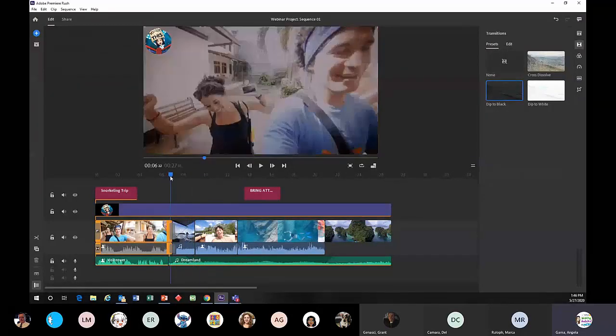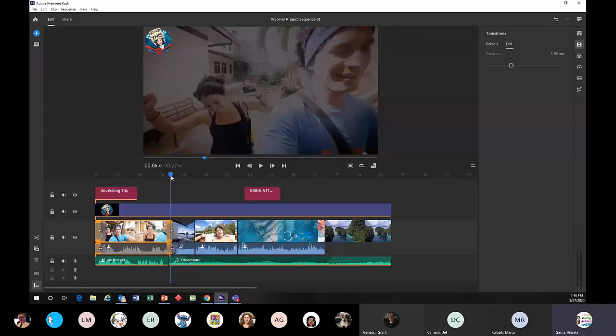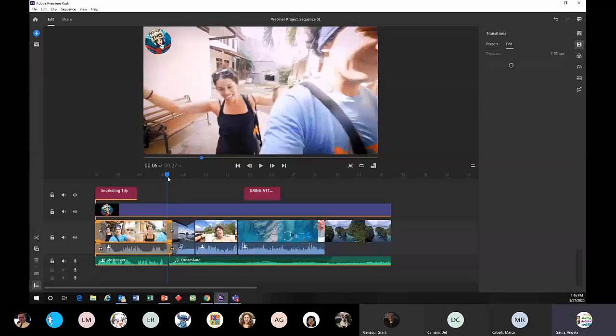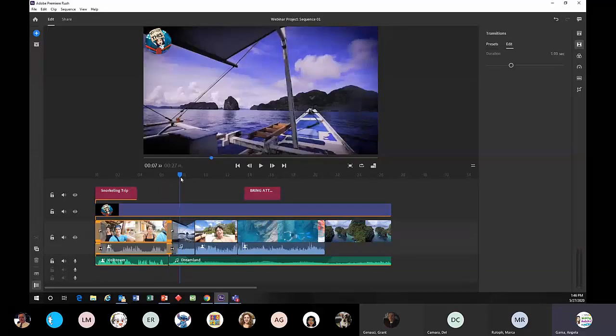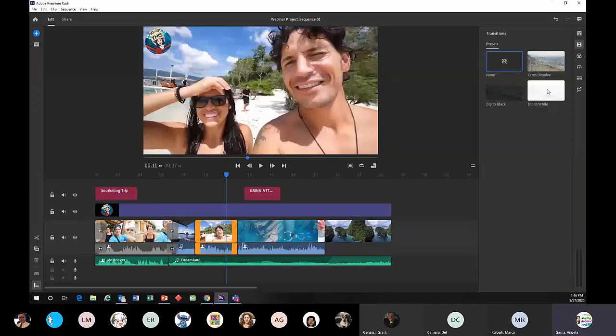So this is really nice to not have just kind of a straight-up cut and then start the other clip. So then when I have this transition selected, I can go into edit and edit the duration of that transition. So you see how it expands there and it lasts a little bit more. Now you can add different transitions to different spots.